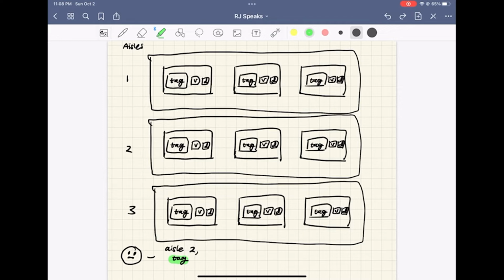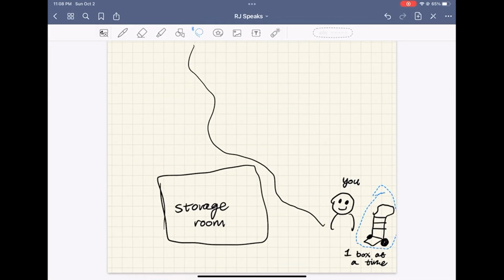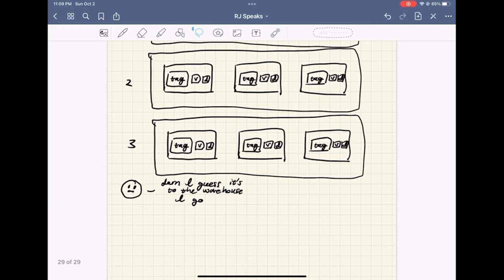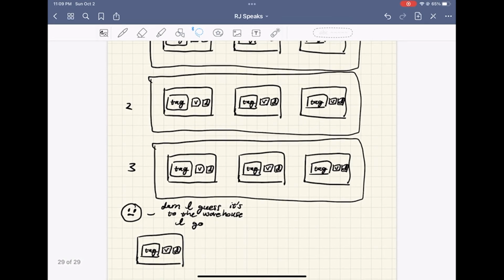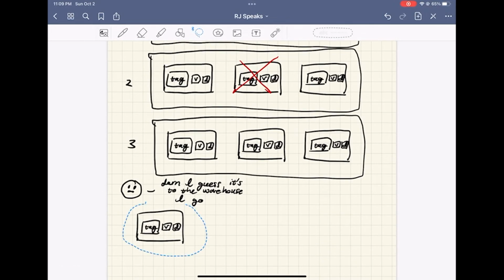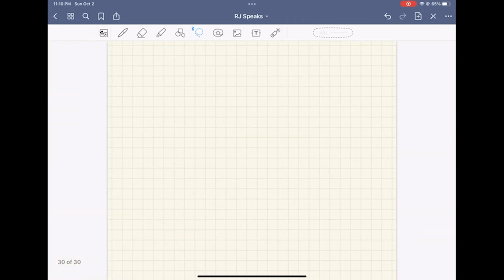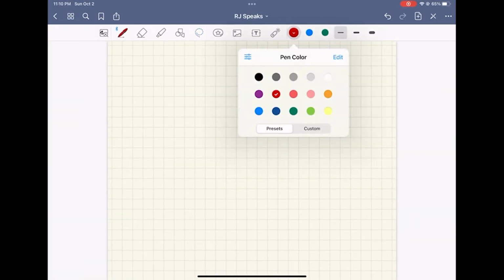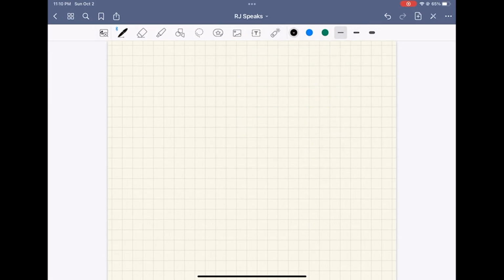If we don't see such a box, we have to make the trek all the way to the warehouse to get the box. If the aisle is too full to hold this new box, and this part is important, we throw away one of the older boxes to make room for our new box. So that's how it works at a high level. Now we'll go into more detail about how the aisle number and barcode are obtained, since that will be more important in our discussion of locality.